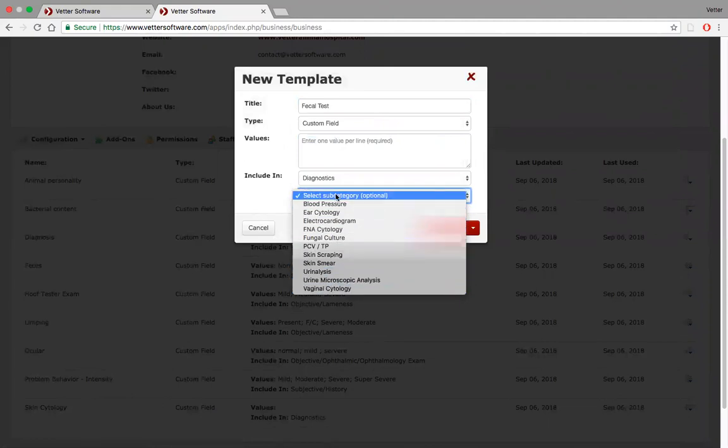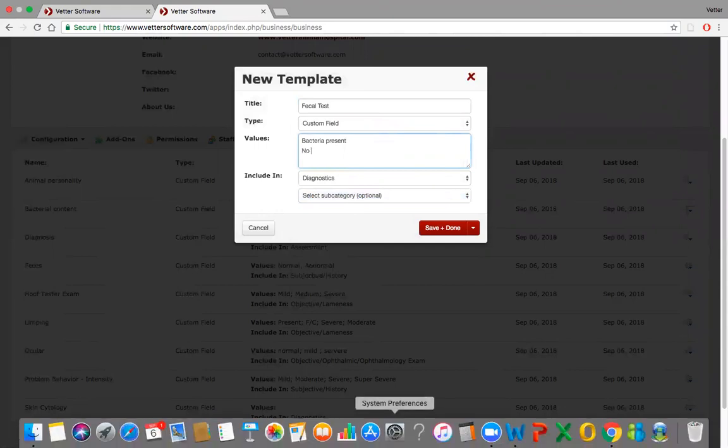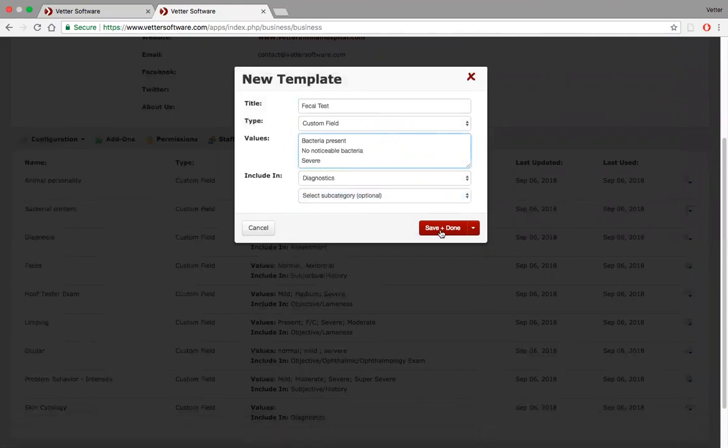No. It'll be by itself, and you could say, again, I'm just making this up, bacteria present, no noticeable bacteria, severe. I don't look at fecal stuff much, so sorry.